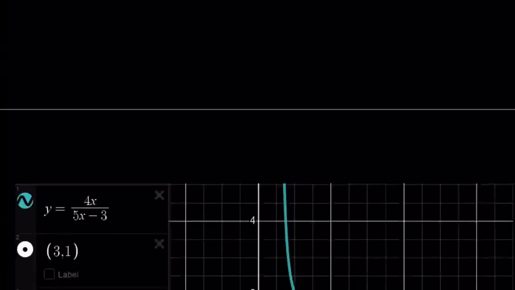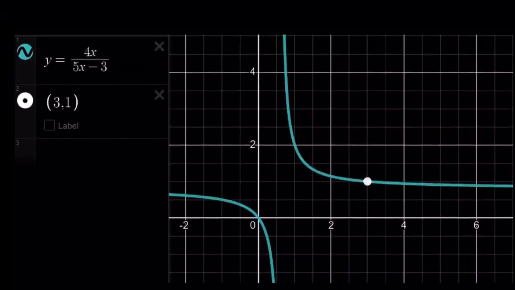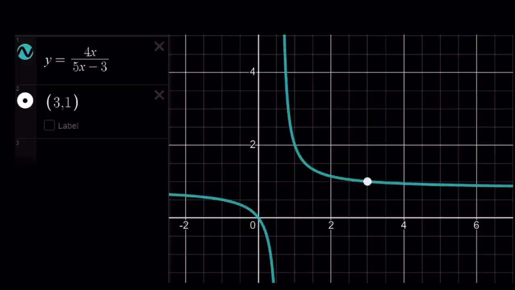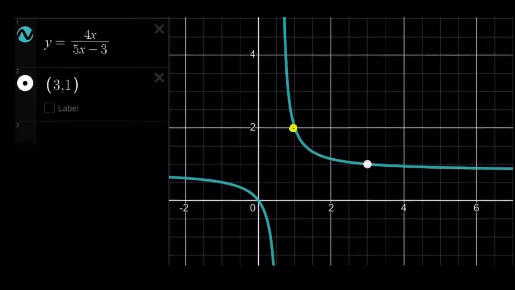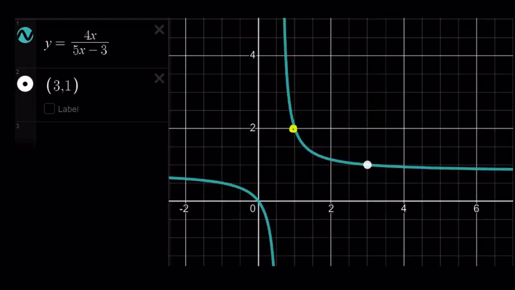Let's go ahead and take a look at the graph. Yeah, I didn't forget this time. And see what it means from a graphical perspective. So, here's the graph of y equals 4x over 5x minus 3. This is a rational function. As you can see, the graph is kind of like a, is this a hyperbola? Probably. Something like that. But it's kind of rotated, right? Yes, it is rotated. So, it's curvy. And as you can see, I included one of the solutions here, 3 comma 1. These are called lattice points, which means both coordinates are integers. And there is another one. And that was, I think, 1 comma 2, right? And as you can see, 1 comma 2 just appears right here. So, we only have two integer pairs that are solutions. The rest are non-integers. And this brings us to the end of this video.